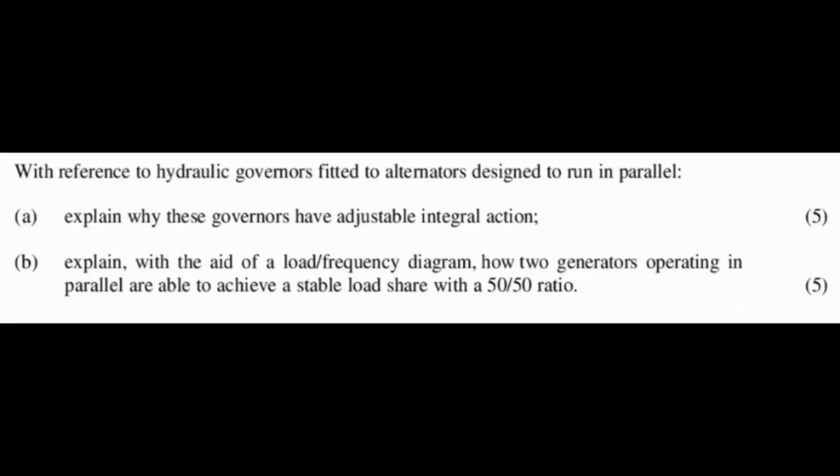With reference to hydraulic governors fitted to alternators designed to run in parallel. A. Explain why these governors have adjustable integral action. B. Explain, with the aid of a load frequency diagram, how two generators operating in parallel are able to achieve a stable load share with a 50-50 ratio.